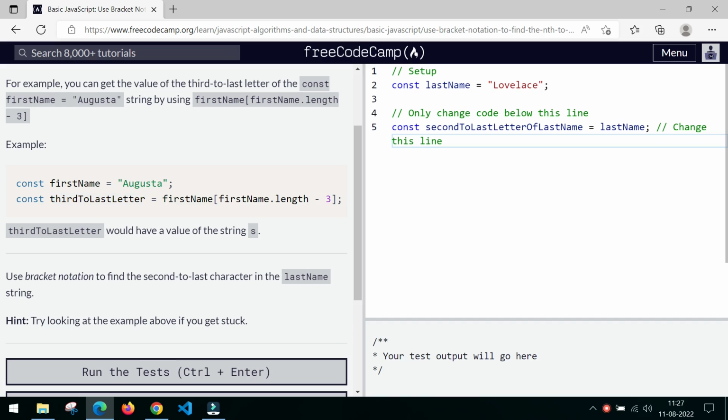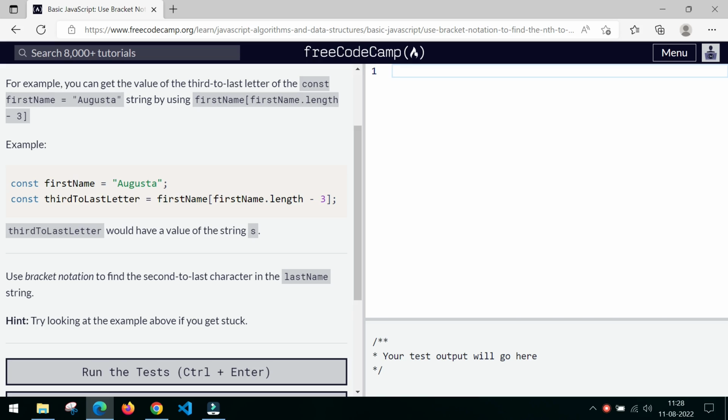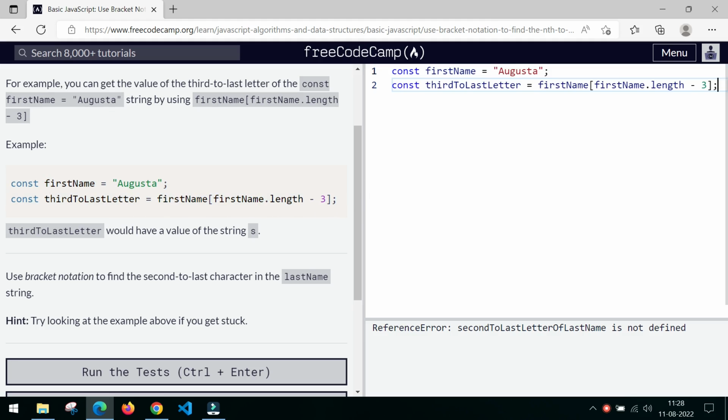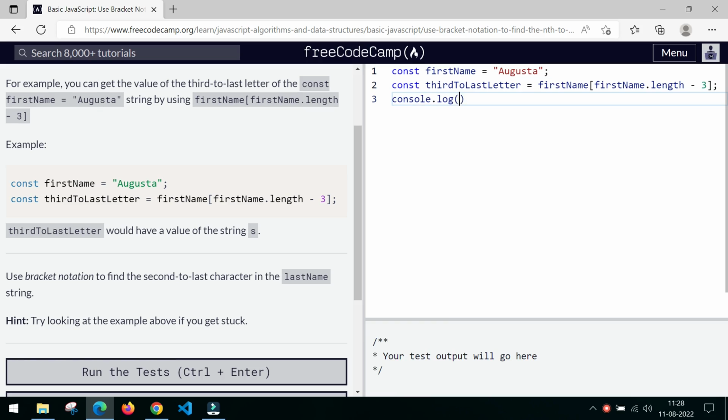So let us take this example. Just delete this and copy this and paste here, and I am going to print the output, console.log of the variable third to last letter.